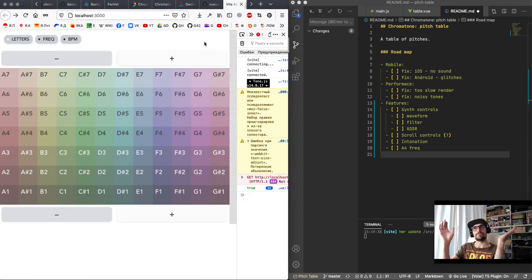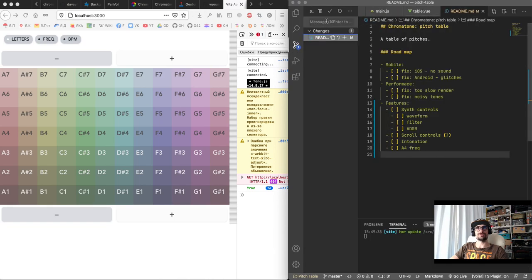So that's the process. The next thing I'll do myself without camera, without talking too much, just more coding. Roadmap.